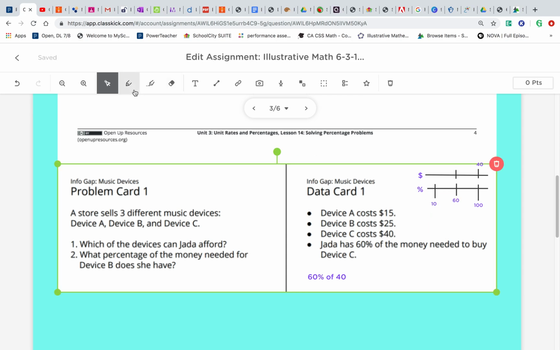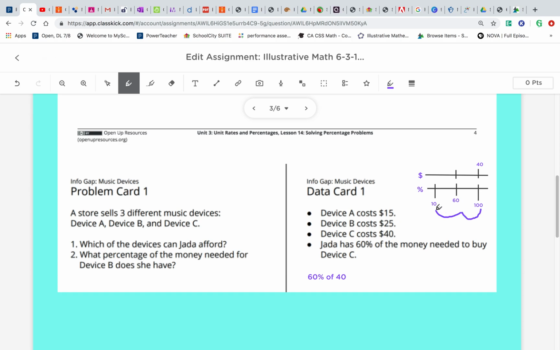Okay, so think, how are we going to make a jump from 100 to 10? Change this into green. So from 100 to 10, you're going to divide by 10. All right, so for this next value up here on the money number line, we have to make the same jump. We have to jump from 40 to here, and we have to do the same thing. We have to divide by 10. So 40 divided by 10, this should be easy by now, right? You can think of it like you're moving the decimal point one spot to the left. 40 divided by 10 is going to be 4.